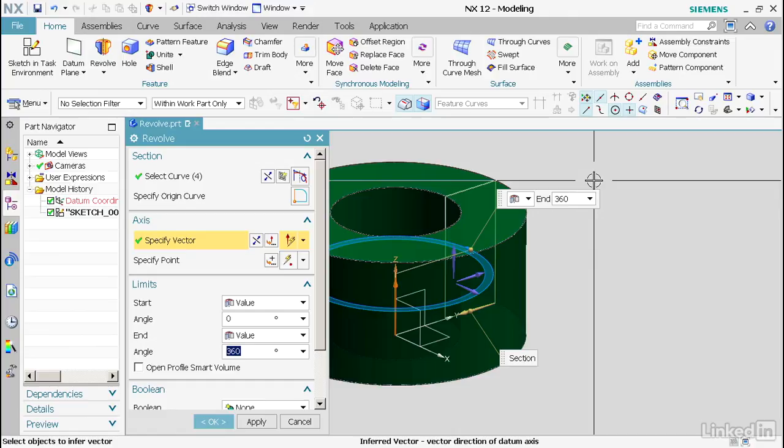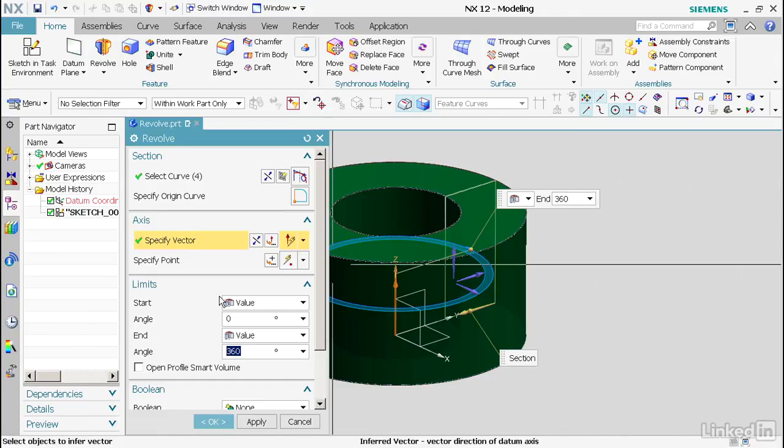When I pick a vector, it's also going to, in this case, infer that that is the true axis of rotation. I can specify a different point to be my axis of rotation as well. So it can be an offset point from the vector. So you may have a tooling direction that you have to use and just simply a point as a reference for the rotation vector.